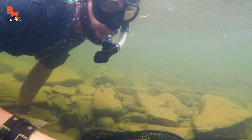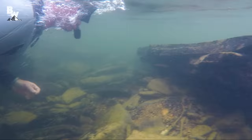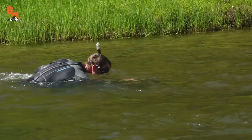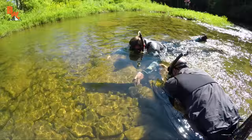This is unbelievably freezing to have your complete body submerged in this frigid water. I can't even feel my fingers right now. Wow, okay, I don't know how Tim's doing this. Whew. Nothing yet, but it is freezing. Our epic Hellbender hunt went on for hours. At this point, I was completely frozen and ready to call it a day. Yet Tim absolutely refused to give up, and his persistence finally paid off.